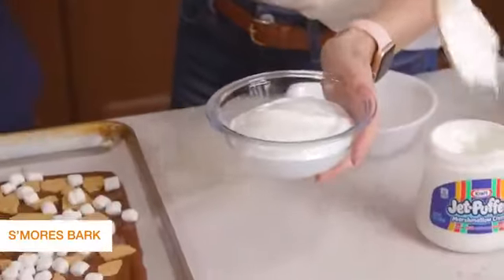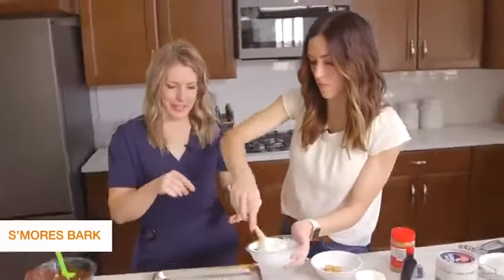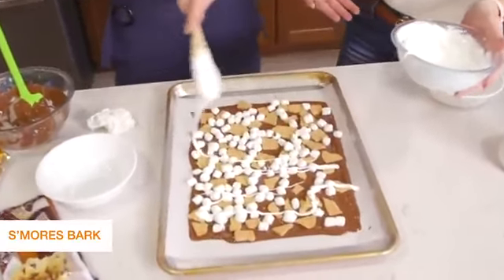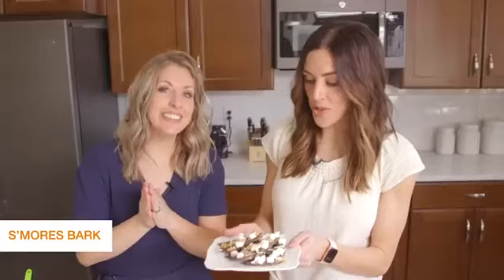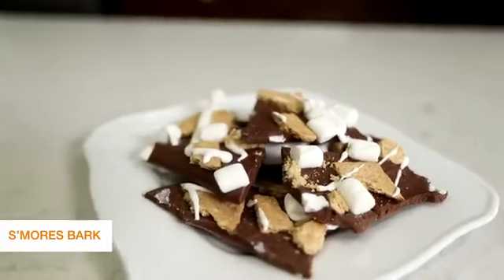This was 20 seconds in the microwave — you can see it's a little puffy. It's a little hard to drizzle, but it'll come. It doesn't have to be pretty because it's bark — it doesn't matter. That's literally all there is to it. Stick this in the freezer — it works better there because it hardens a lot faster, and if it's warm in your house the chocolate will get soft. Keep it in your freezer until you're ready to serve it. We took our s'mores bark out of the freezer and broke it up into pieces — they don't have to be uniform or perfect.